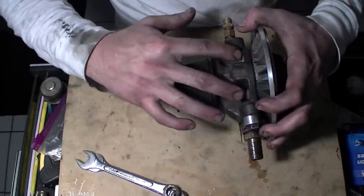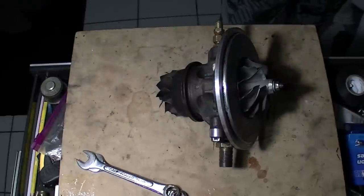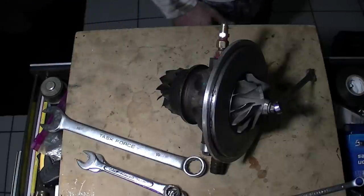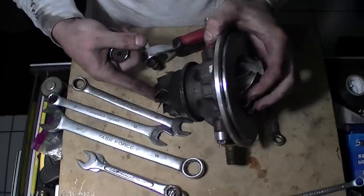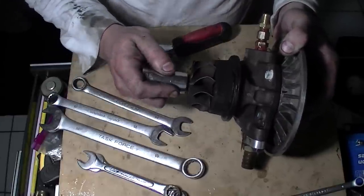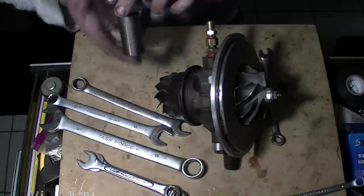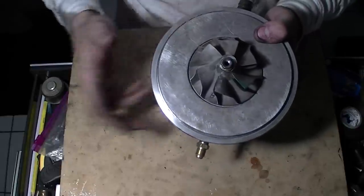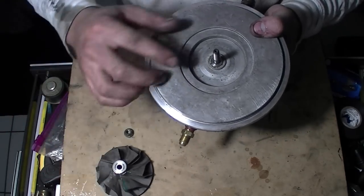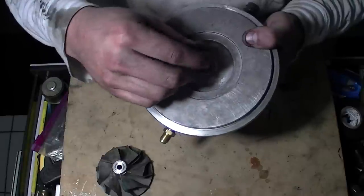The next thing — you can leave these in for now. We're going to take this bolt or nut off — I believe it's a 10mm. Now remember, on this side it's righty-loosey, lefty-tighty — it's the opposite. On the exhaust side it's a 5.8, so I'm just going to use an alligator grip. Once you get the nut off, you're going to wiggle it and pull the intake side off, using a rubber mallet to tap it. No metal mallet — you start hitting this with metal and you'll never get the nut back on.